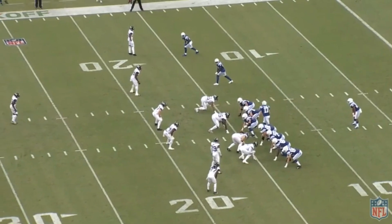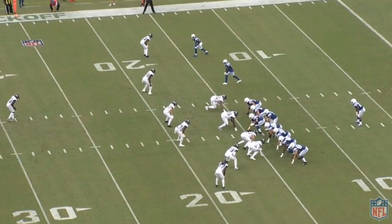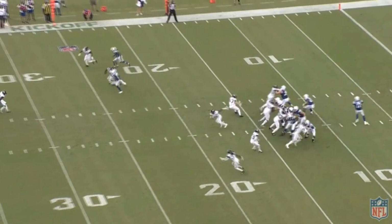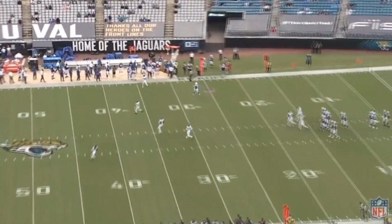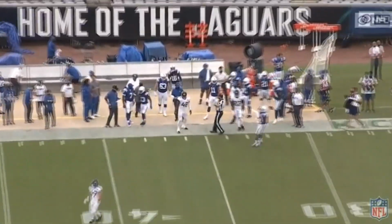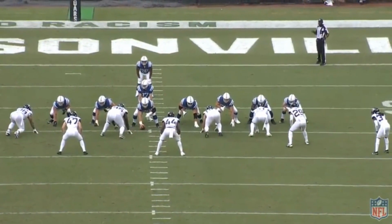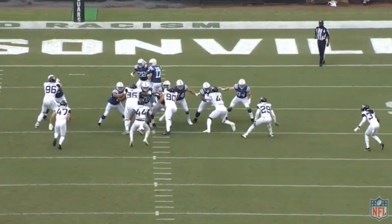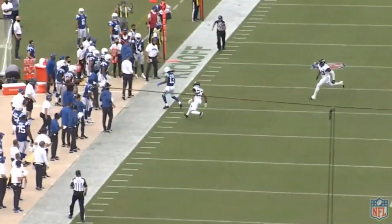So weirdly, Philip Rivers actually being pretty decent this season has kind of completely flown under the rug. I don't really know why. I think that's probably just because he threw a couple bad interceptions against Jacksonville and they lost that game, so everyone assumed that he was terrible. Rivers has actually been pretty decent this year. He really has. The couple of picks were bad, but as a whole, I thought he's played pretty well. And he's doing some things I really like, and let's just get into it.